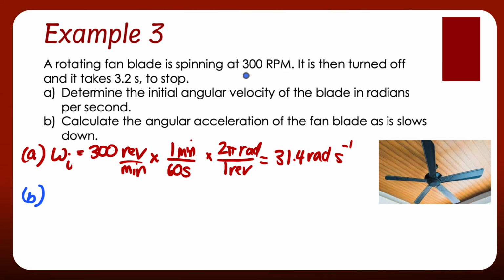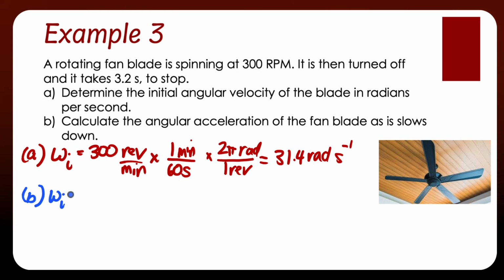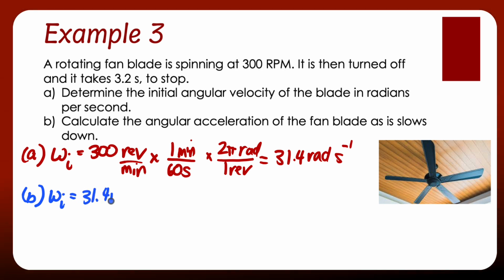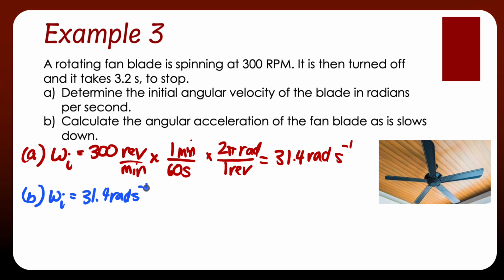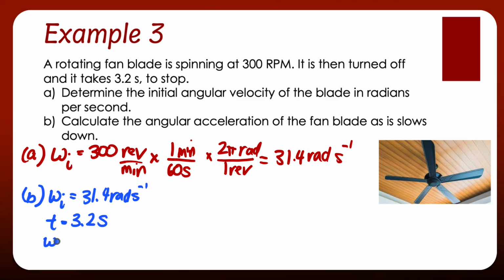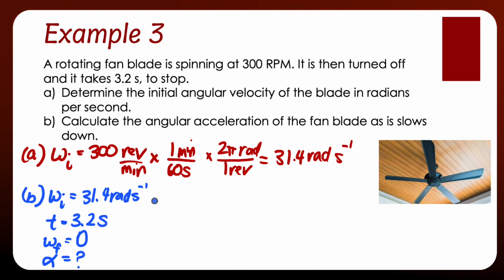Okay, so let me go back to my information. I have an initial value we now know is 31.4 radians per second. And this has to be in radians per second if we want our values to work out here. My time is 3.2 seconds. I also know it stops, so that's my final one. Remember when we use SUVAT, there are always 4 variables in the equation, so you have to know 3, and the other one gets a question mark. So this is 0, and I'm looking for angular acceleration, and I will be able to find an equation that has all of these in it.